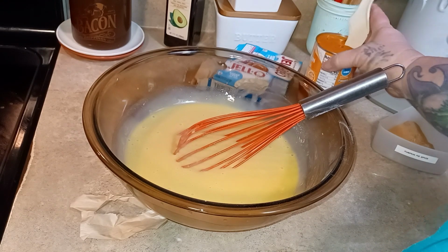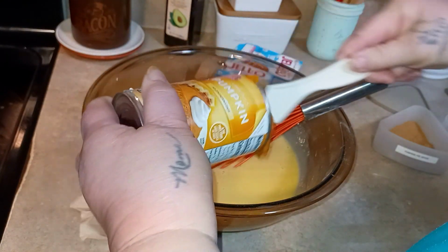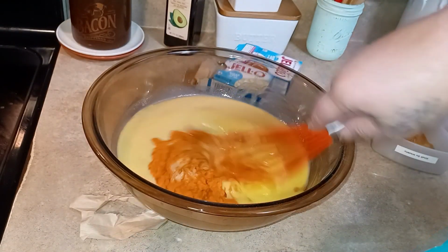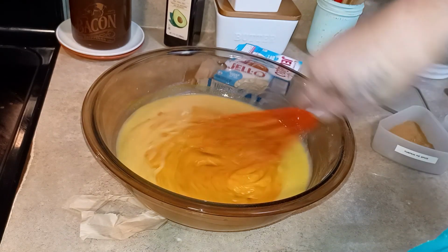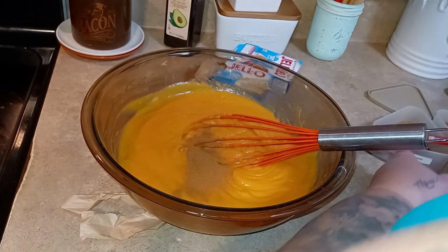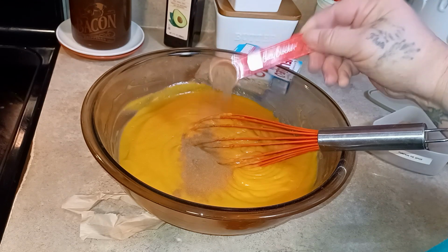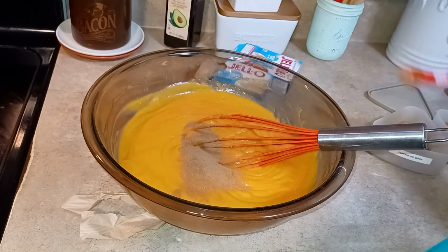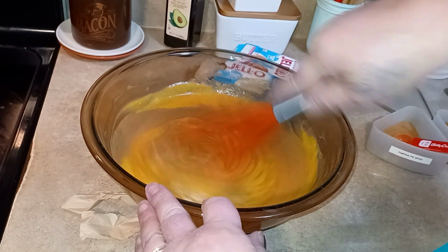To that, we're going to add 1 can of pumpkin, the whole can, and we want to whisk it until it's completely combined. No little pockets of pudding or anything. And then we're going to add a teaspoon of cinnamon and a teaspoon of pumpkin pie spice. I started with a half, tasted it, and then it did need the whole teaspoon. So then whisk it up until it's completely blended, and that's all there is to it.